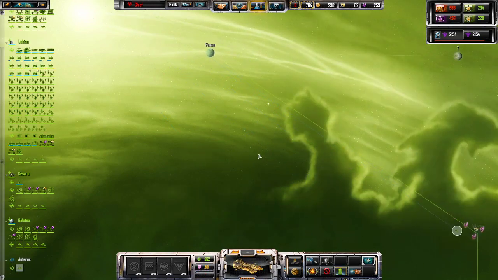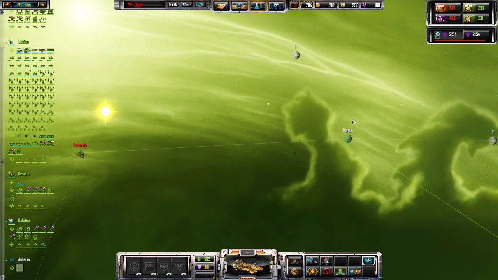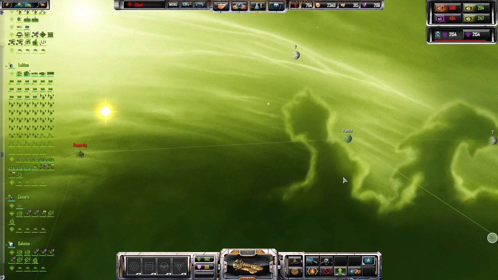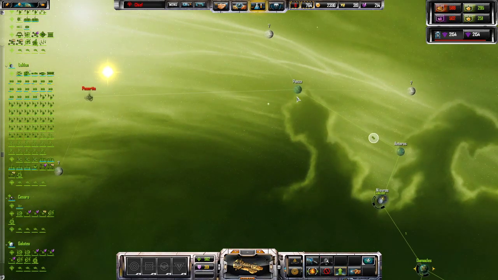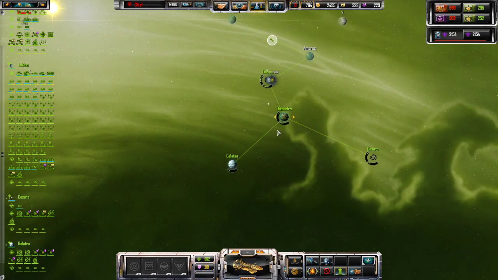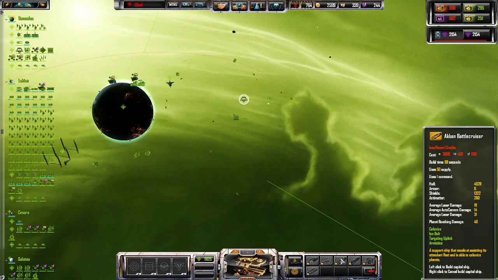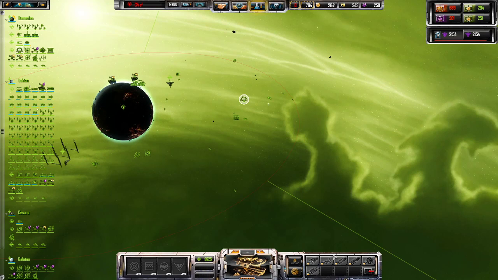Point me in the right direction. Preparing for phase jump. Now watch, I bet I go here and the pirates are here. And then I'm gonna be ticked off. Don't have enough money. Damn.